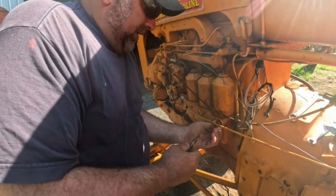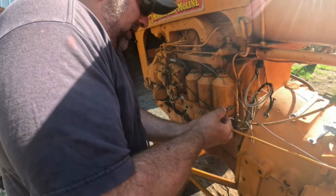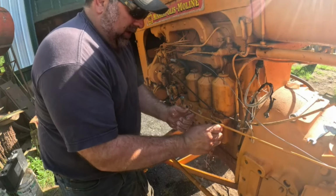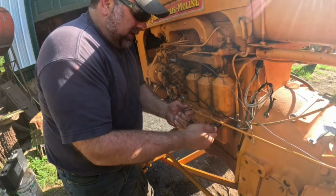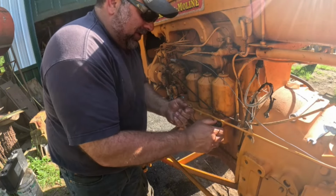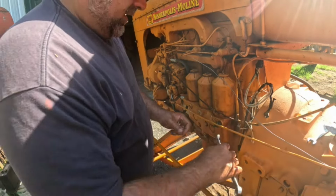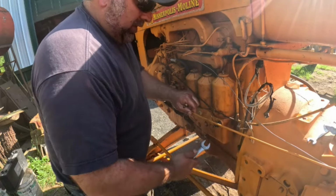we're to the hand tight part, so maybe I can stick this other one in there real quick. Yeah. Well, I didn't see a whole lot of yuck come out of there, so that's good. All right. Now, this one probably doesn't leak. Yeah, you can see on this one, that packing stuff is pretty much non-existent. So I might just put this one in, because that one had a little bit better. We'll see how it works.